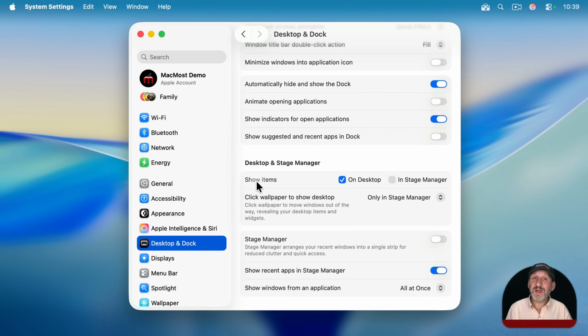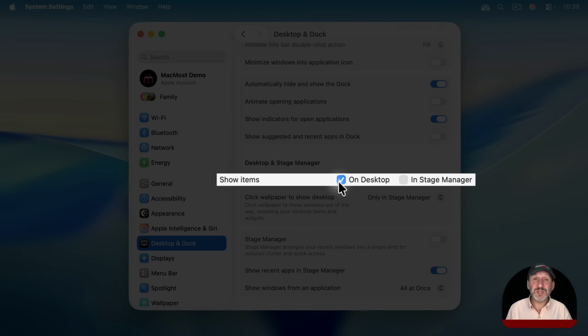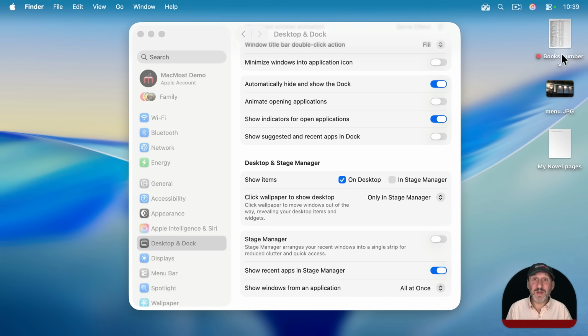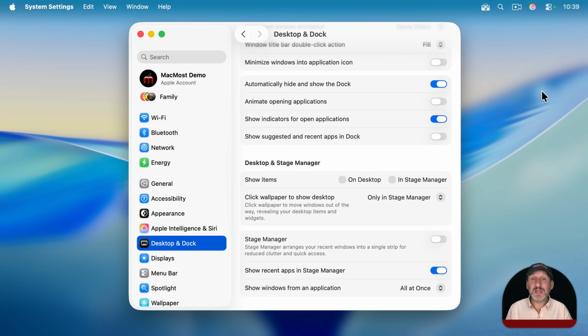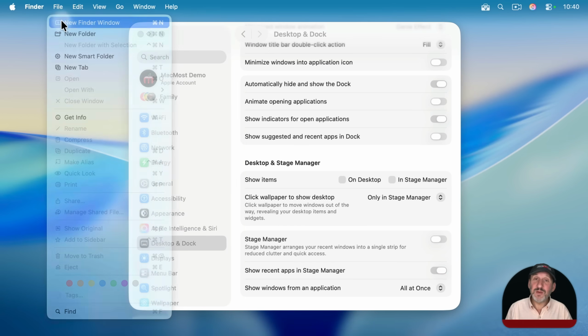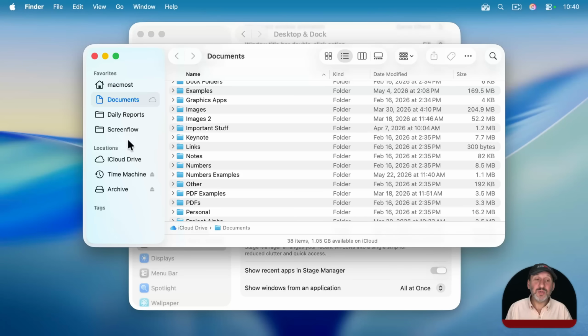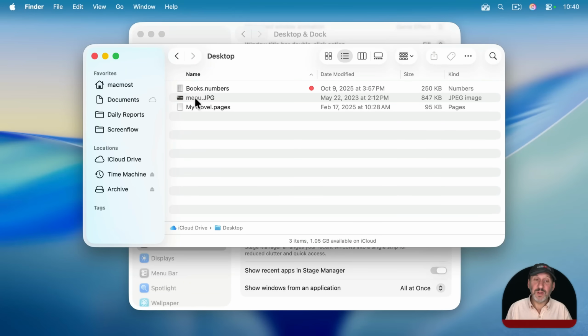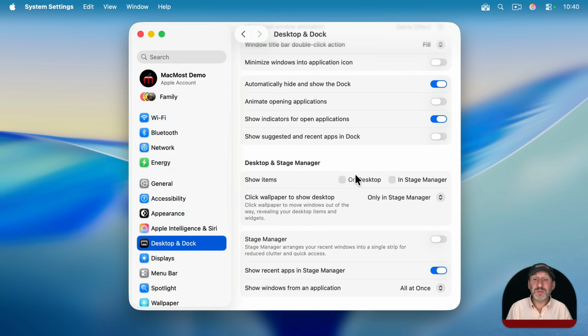Also note you can have items shown on the desktop with this checkbox here. So for instance, let's say I had some files here on the desktop like this. If I uncheck this, then the desktop looks empty. If I go to create a new Finder window and I go to my desktop folder, I can see those items. So the desktop folder, it's still just there as a regular normal folder. You'll just no longer see these items on the desktop, which can be useful, especially if you do a lot of online meetings where you're sharing your screen. But note, turning this off also has the side effect that you can no longer click on the desktop to get to the Finder like I was showing.